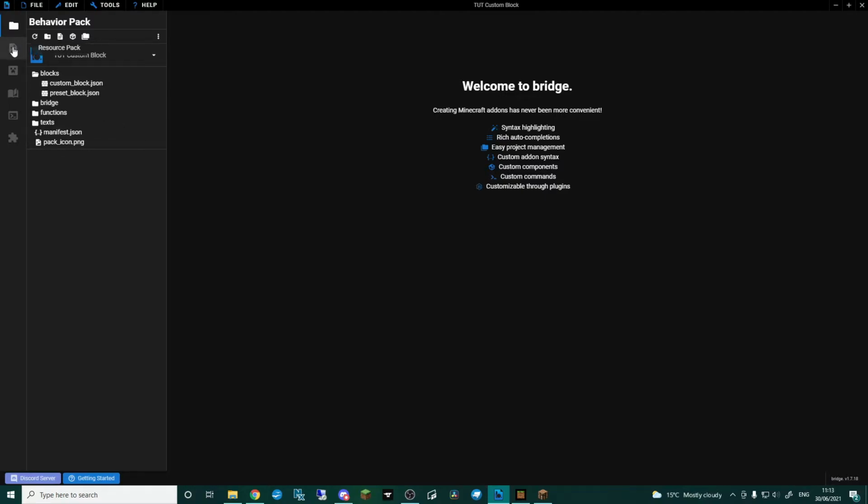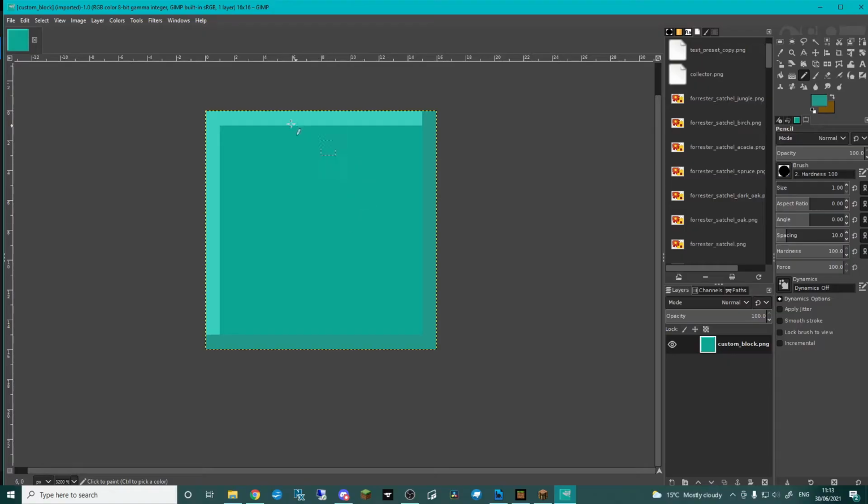The next few parts actually are going to be in the resource pack. So the first thing I'm going to do is grab a texture that I've already made, and I will show you where to put that into the folder. So you can see here I'm in Gimp and I've already created my texture. Now this needs to be 16 by 16 pixels. So use whatever image editor you like, but just make sure that it is 16 by 16. And when you export it, you're exporting it as a PNG.